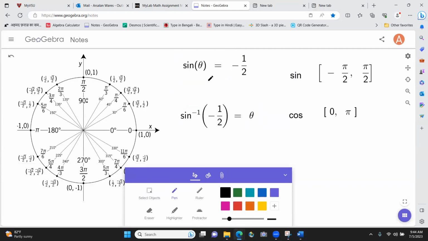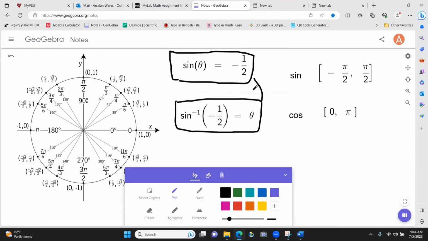And the same thing holds for cosine and sine. If they said, find theta, it would almost seem too easy, right? That's not the reason why they do it, but they're going to write it like this. Now you can rewrite it like this and say, if it's sine, I'm going to find the angle value of theta in this range. If the question is cosine, I'm going to find the angle value in this range, in the first and the second quadrant. And in the first and the fourth quadrant, generally here we say it's negative, like this. That's the custom. When we go like this, we go positive for sine.